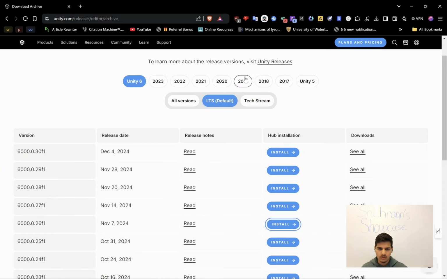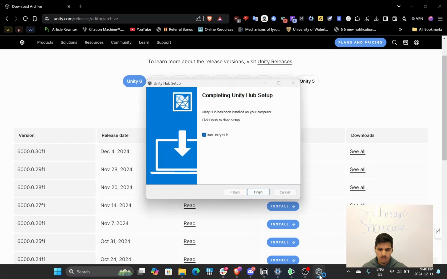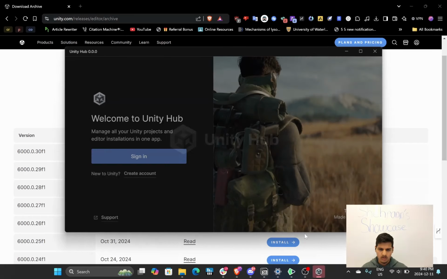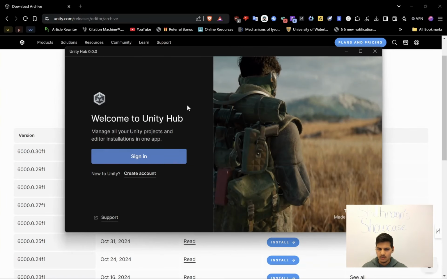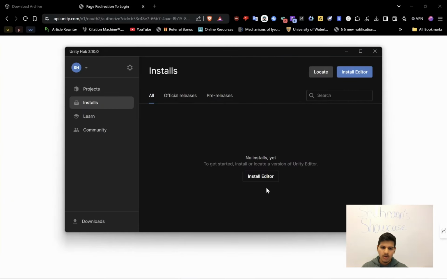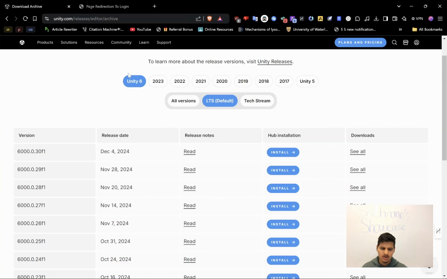So let's download this. So click Open Unity Hub. And let's finish the install as well. Once that's done, you make sure you create an account as well. I already have an account, so I'm just gonna click sign in here. I'll fast forward to when I'm logged in, so that we can skip this step entirely. Make sure you agree to all the terms and don't install anything it tells you to, because what we want to do is go to this link you mentioned earlier, and over here you want to click on version 6000.0.26f1 over here, click install, and it should direct us to the app.